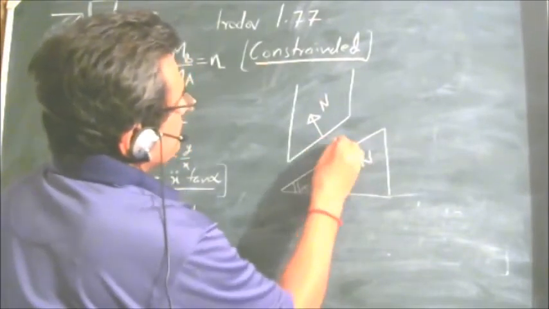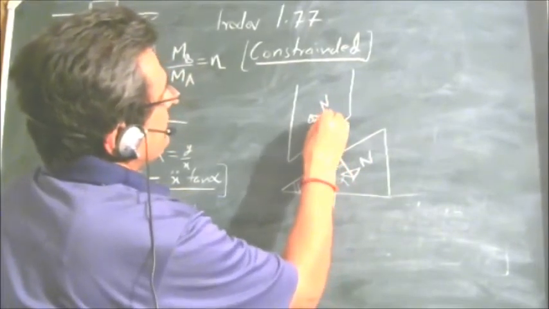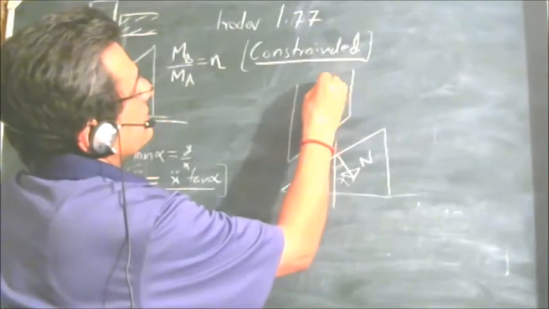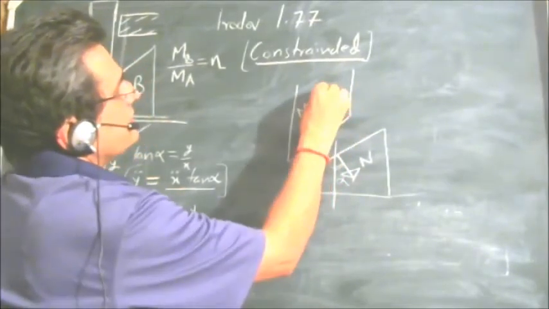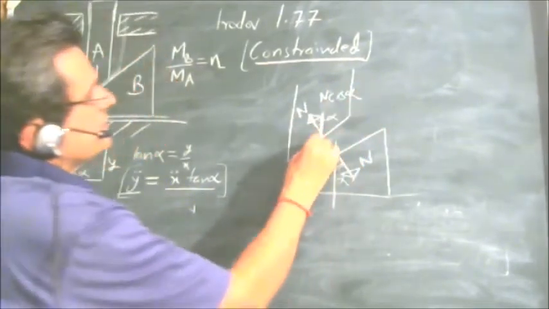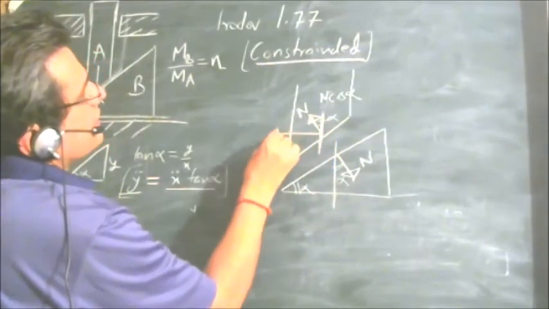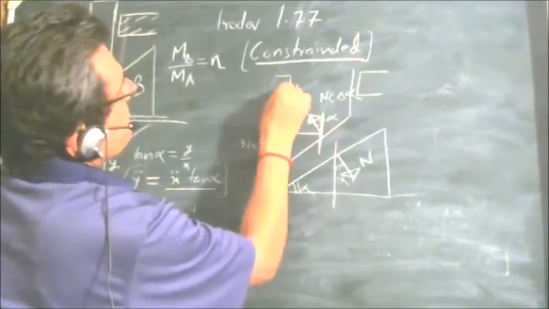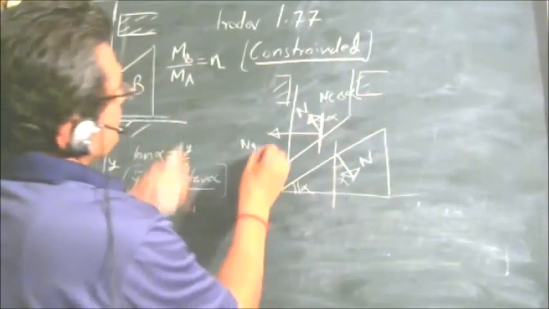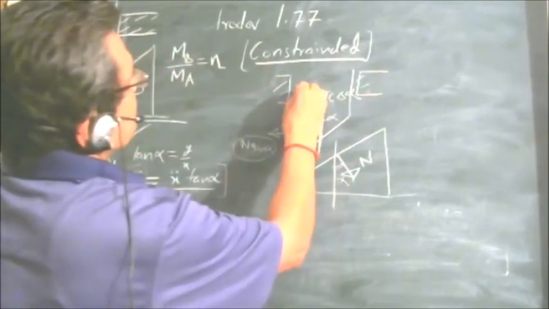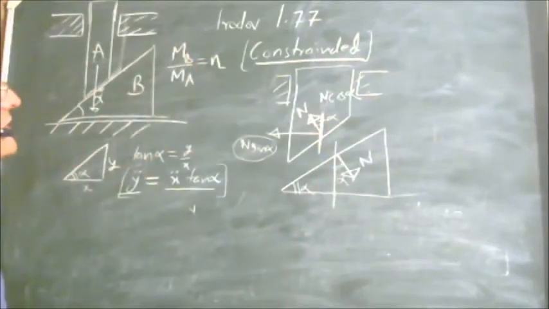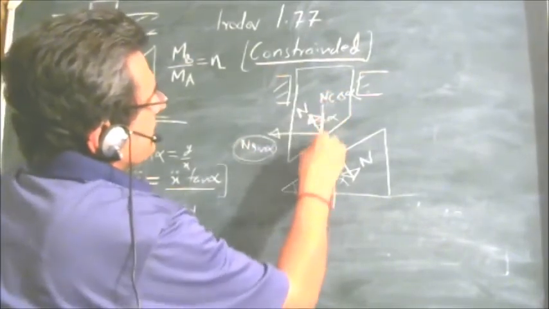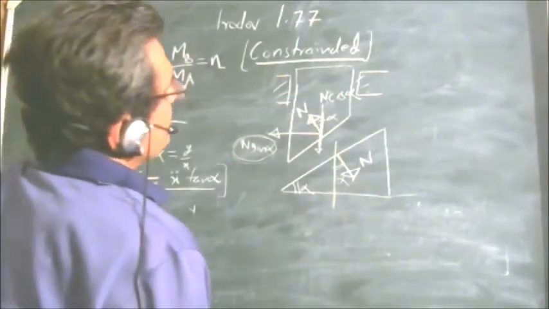Now the components of N, now this is angle alpha. So what are the components of N? N is in this direction. The vertical component would be N cos alpha, and the horizontal component would be N sine alpha. And the side supports will be exerting a force equal to N sine alpha to hold the block in the vertical, so that it moves only in vertical direction as there is no horizontal movement. So this we would not be using. What we would be using is the vertical component of N, which is N cos alpha.